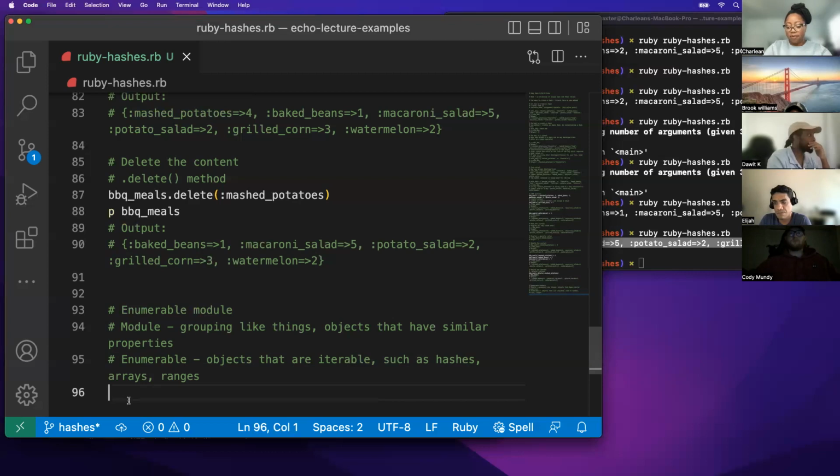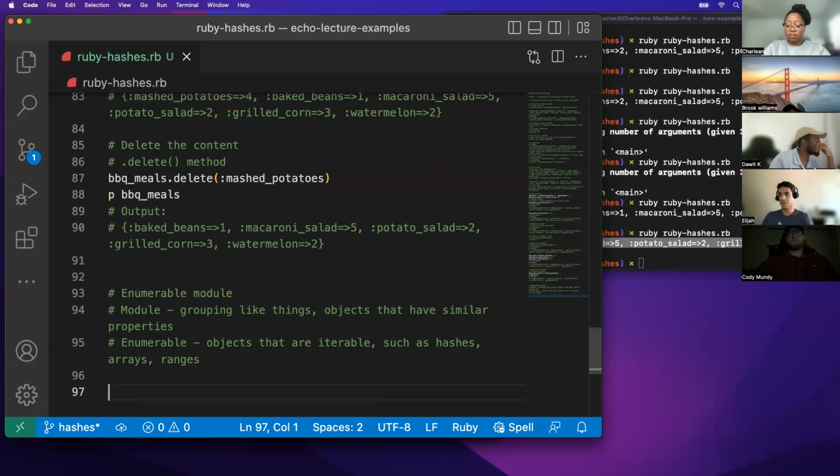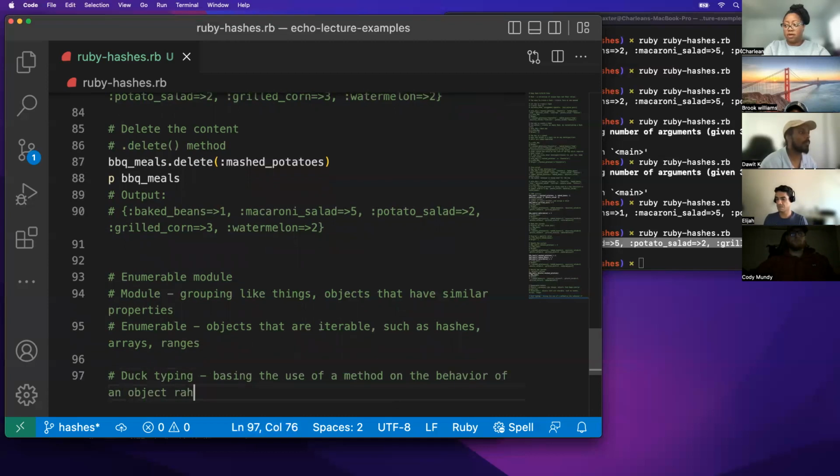And that concept is duck typing. Based on the use of the method, the behavior of the object rather than its class.